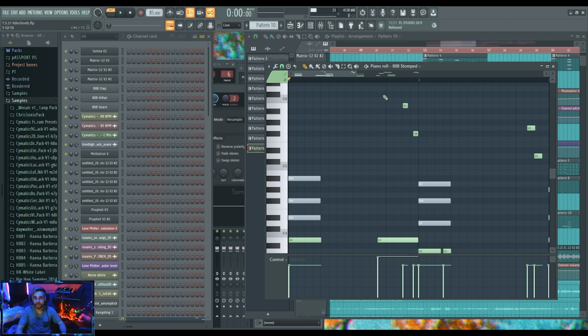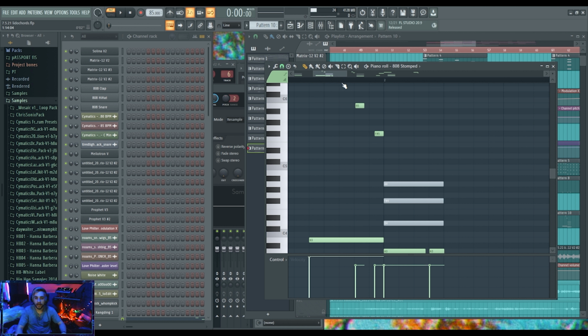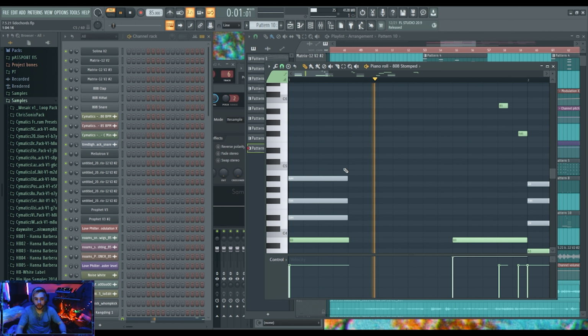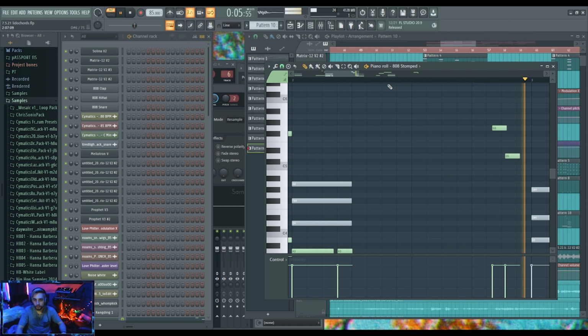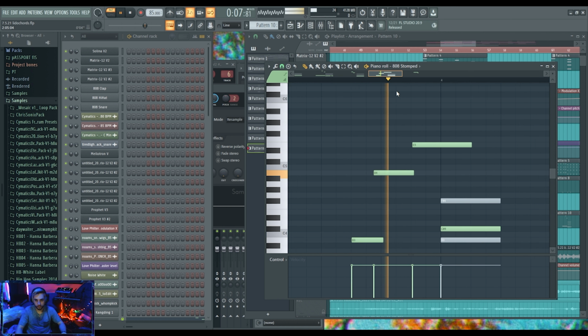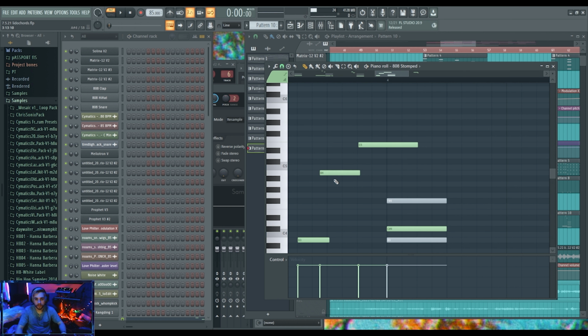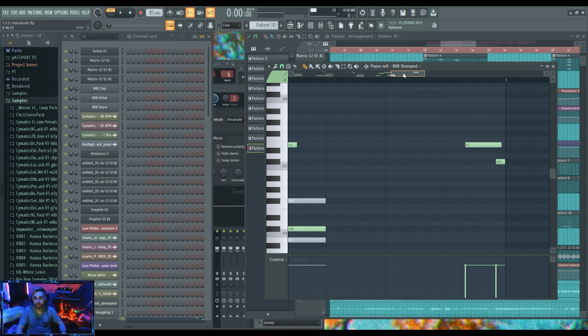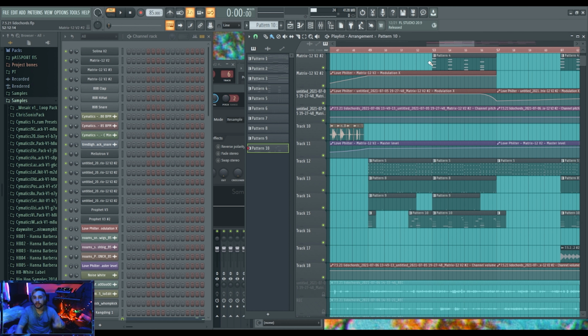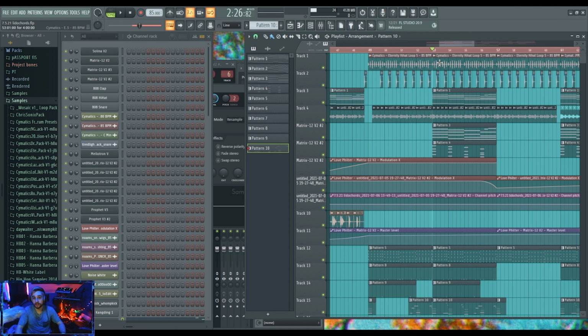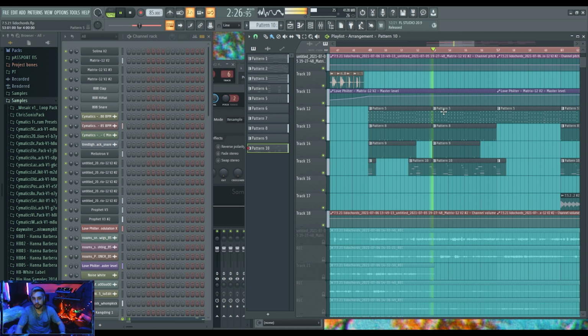So as you can see, I've taken these high notes off the grid a little bit. This one's rushed, that one's a little behind, and then these two are both behind the beat. But that's to give that groove. So here it is in context, with these hats that, keep in mind, are also behind the beat.